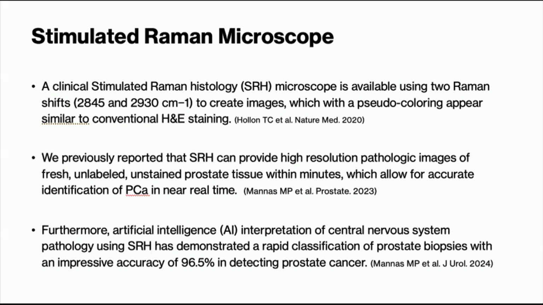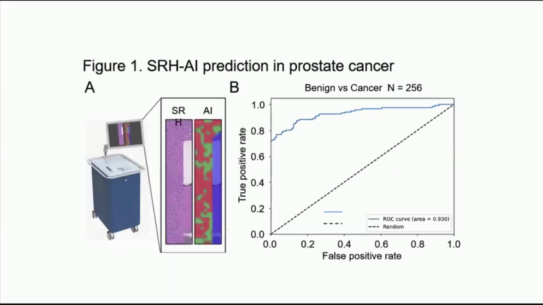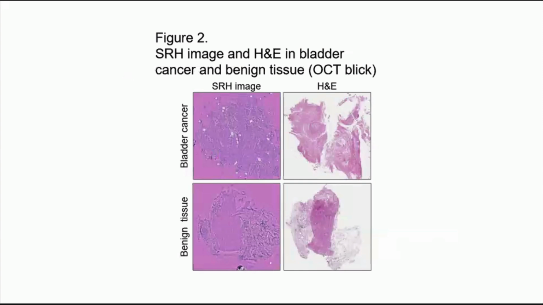And they've already shown that you can create very high resolution pathologic images of unstained prostate tissue in the span of just minutes, and then subsequently analyze it with artificial intelligence to determine what parts of the biopsy are actually malignant or benign, and if there is any concern for cancer. This is an example figure here, but towards the left, you can see examples of the SRH images and then the AI segmentation of different parts of the image as to what it believes is suspicious versus not. But this is prostate cancer. I mean, we're talking about bladder cancer here. But they're also exploring the use of this technology in the context of bladder biopsies. So this is an example of SRH images taken of bladder biopsies now too.